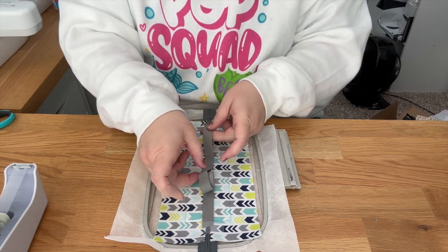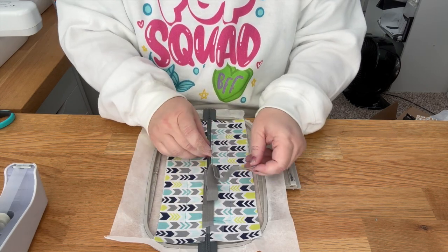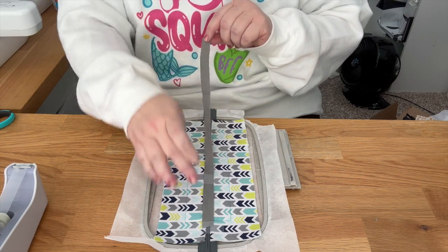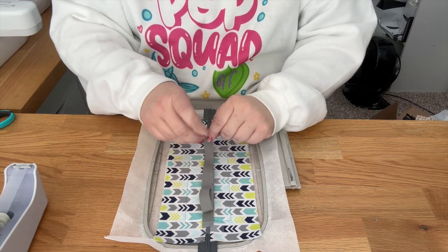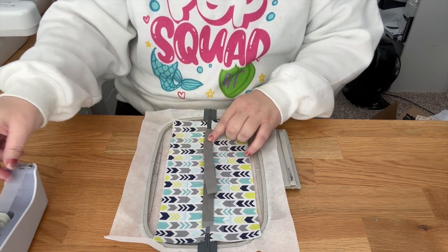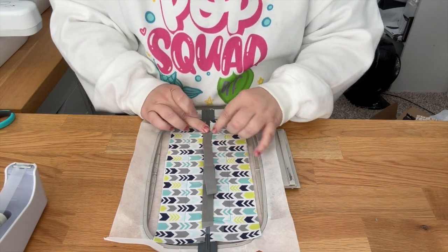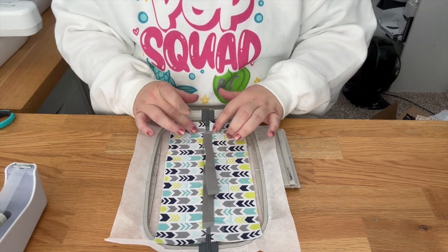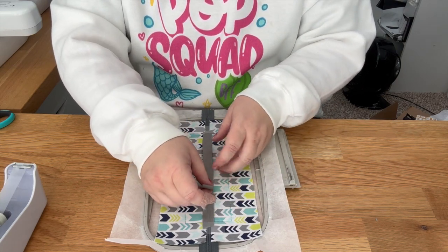So I'm just going to tape it all down first. Usually I stitch the other side first. Now your other side is going to be down here. So I'm just going to go ahead and get that. Make sure this is all straight and that you didn't twist it or anything. This needs to be straight. Okay, so I'm going to bring it down here. And I'm just taping it so it holds right there, but I'm making sure that my tape is not where it's going to stitch because I don't want the stitches to go over tape.